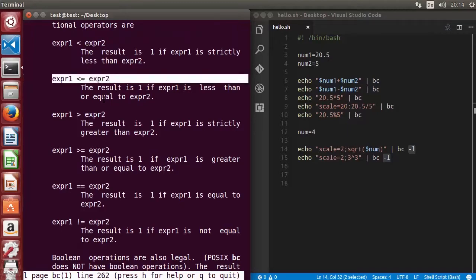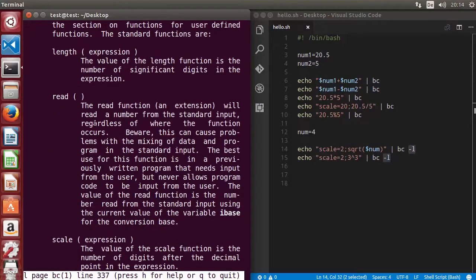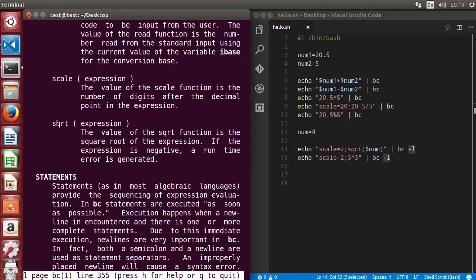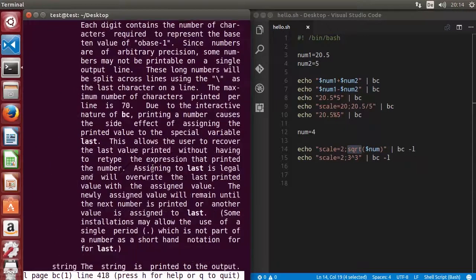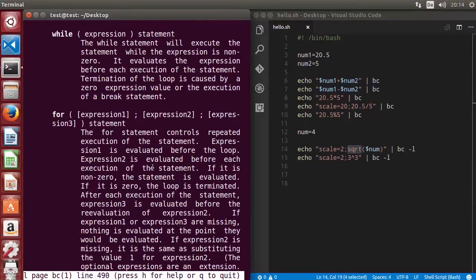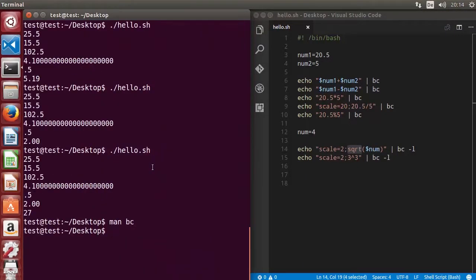So comparison also you can do with BC commands, and all the logical operations you can do. And we have used this function or method which is used to calculate the square root, which is this one, right? So you can read this man page and you can see what things you can do with the BC command. So just do man BC and you will be good to go.